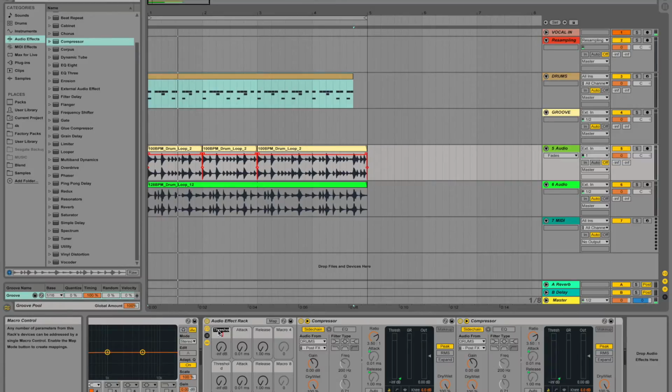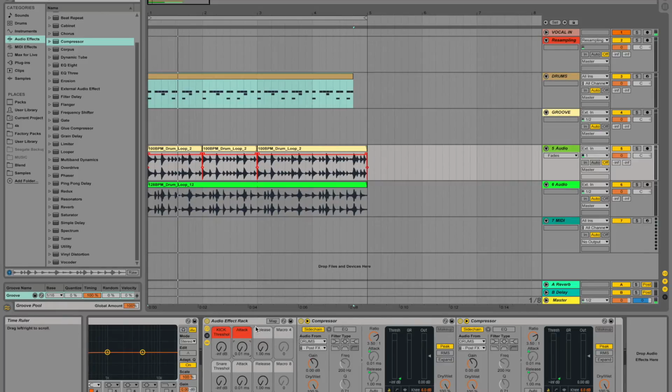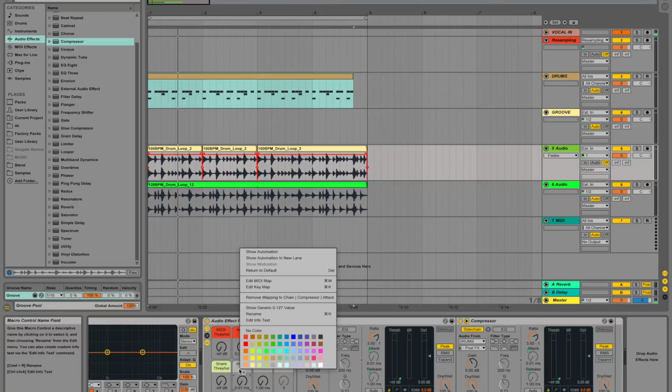Let's rename this, so kick threshold, and snare threshold. Sweet. And I like to color code things as well, so we'll keep all the kicks red and all the snares beige.